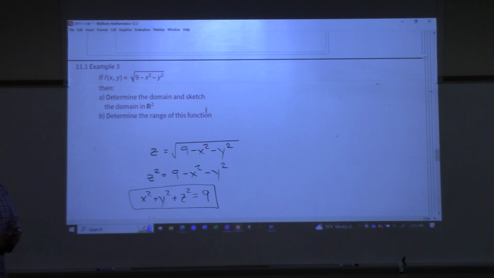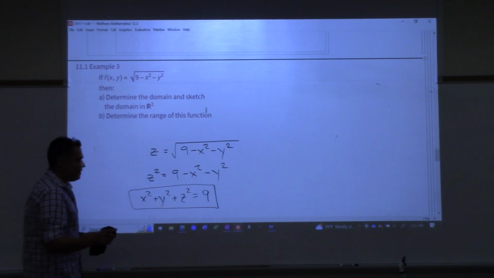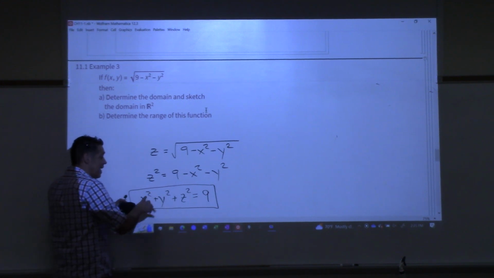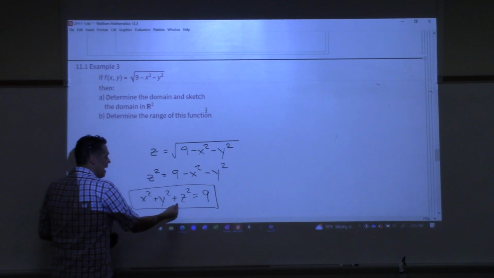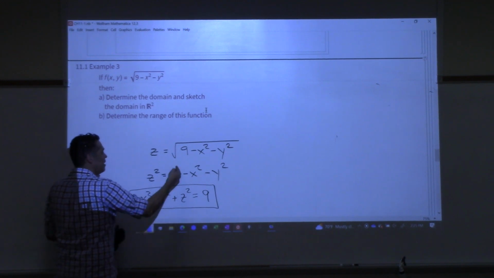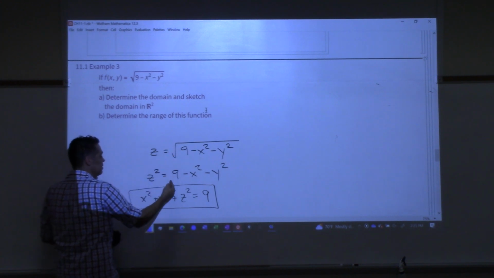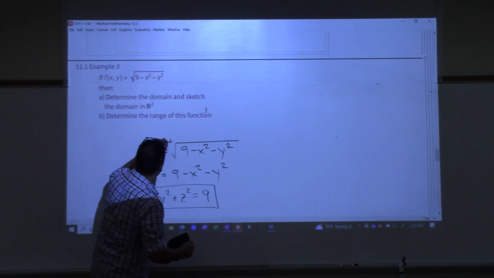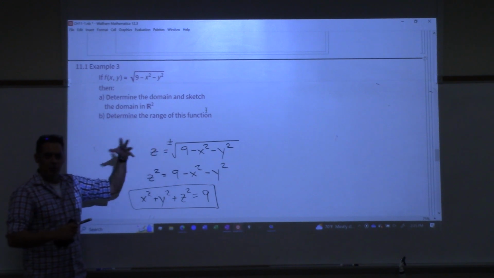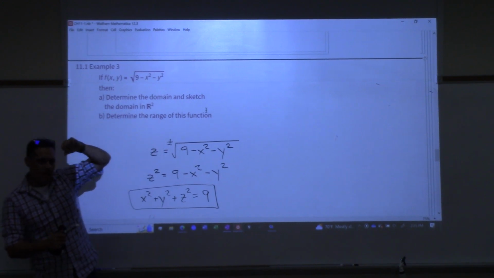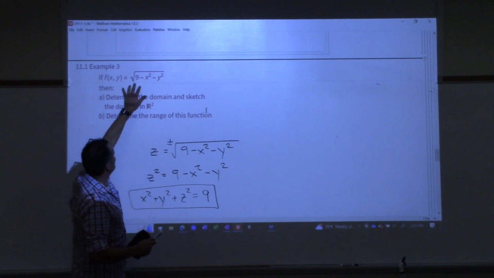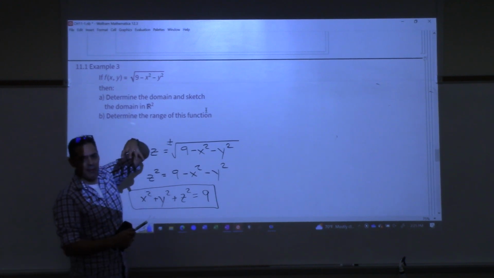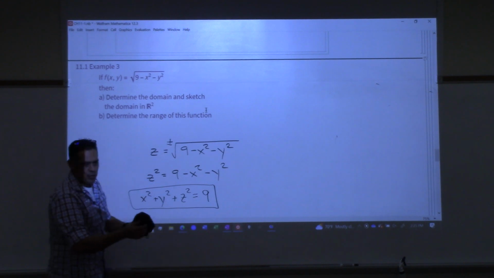Yeah. So why didn't my picture draw the whole sphere? Only the positive values, because if I gave you this, that would be the whole sphere. But if I tell you to solve for z here, imagine going backwards, right? Here to here. This step from here to here, what would you actually have to do? Plus or minus. You'd have to do plus or minus, right? The positive one would draw the top of the sphere, and the negative would draw the bottom. So when we're here, we're already only drawing the top half, right? So that's why our picture looked the way it did.